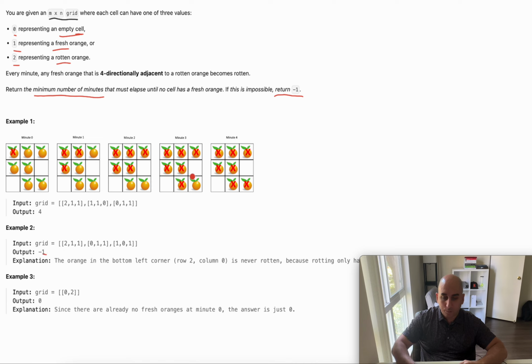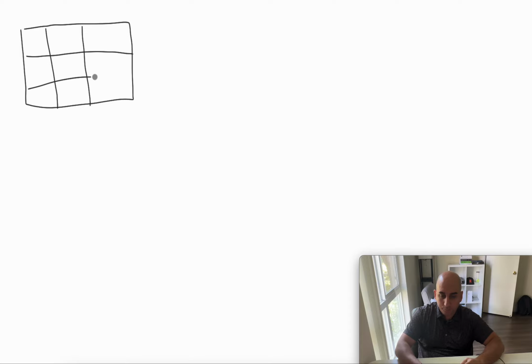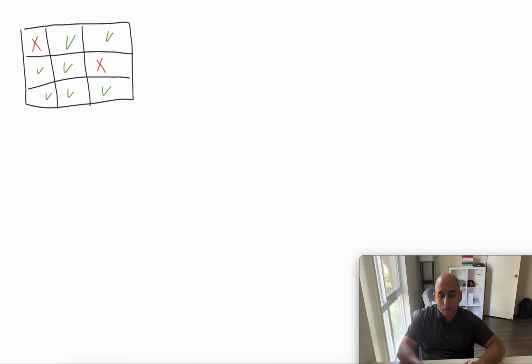Okay, that's the explanation. Let's see how we are going to solve this problem. Let's take one of the examples that we have seen before, modify it a bit, and work on that. Let's say we have a 3 by 3 grid, and at the start we have a rotten orange here and a rotten orange here, and all others are fresh oranges, with no empty cells.